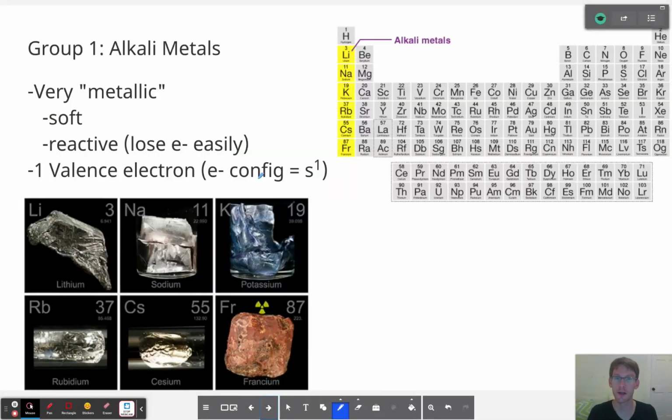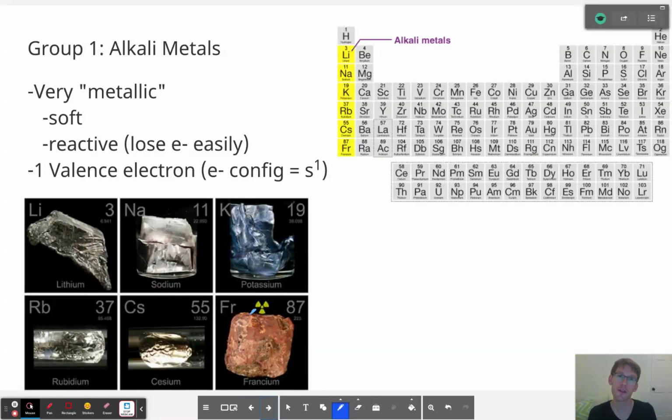So moving on, there are a few element groups that we need to know a little bit about. In group 1, there are the alkali metals right here. Being very far to the left, they are very metallic, which means that they're very soft. You can actually cut them with a butter knife. I know that francium doesn't look like a metal, but this picture of francium is not really showing francium. It's showing a rock that contains probably a few francium atoms.